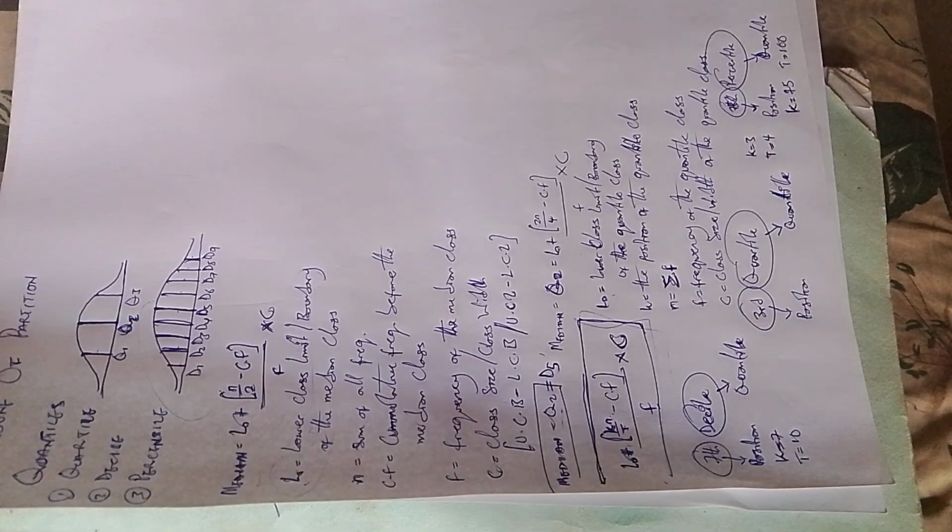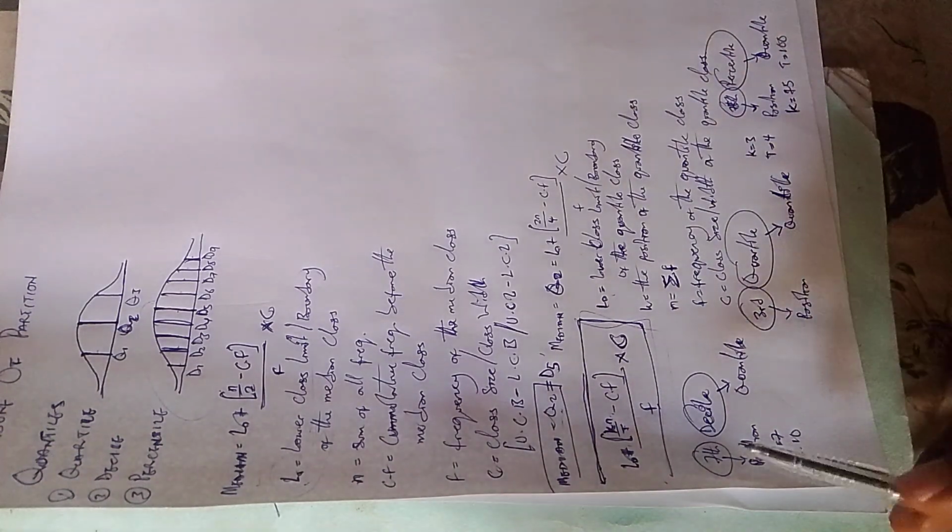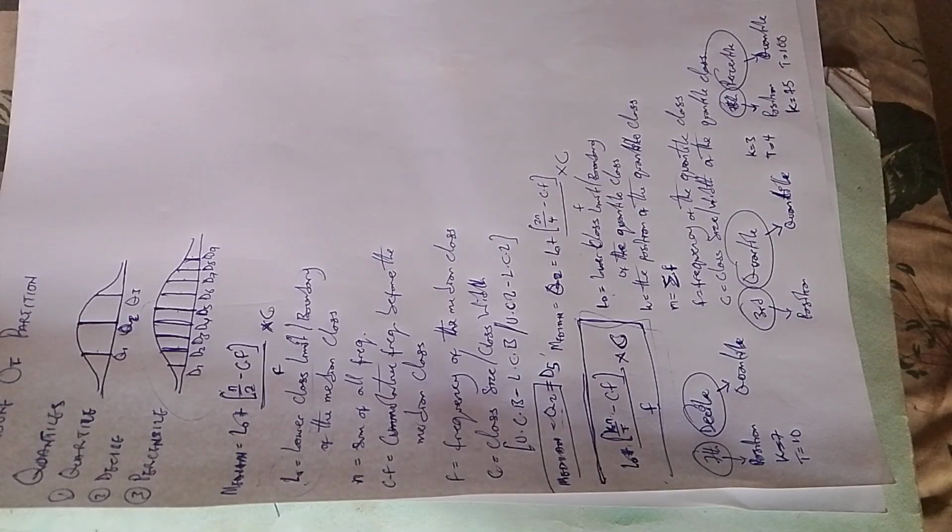I will give you one question and use it to solve three different types of quantile questions. For the 7th decile, your K is 7 and your T is 10, because the decile divides the distribution into 10 equal parts. If I say third quartile, your K will be 3, the position, and your T will be 4, because a quartile divides into 4 parts. So you can see that is just the arc. Now let me give you a question.